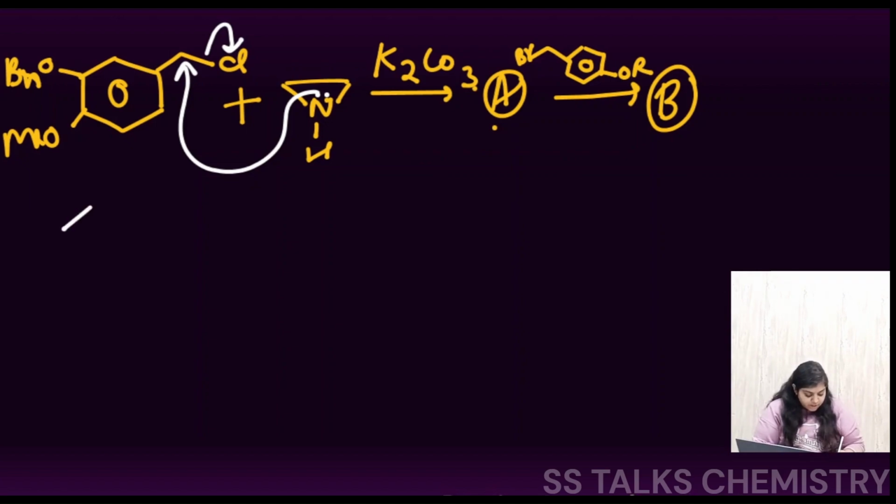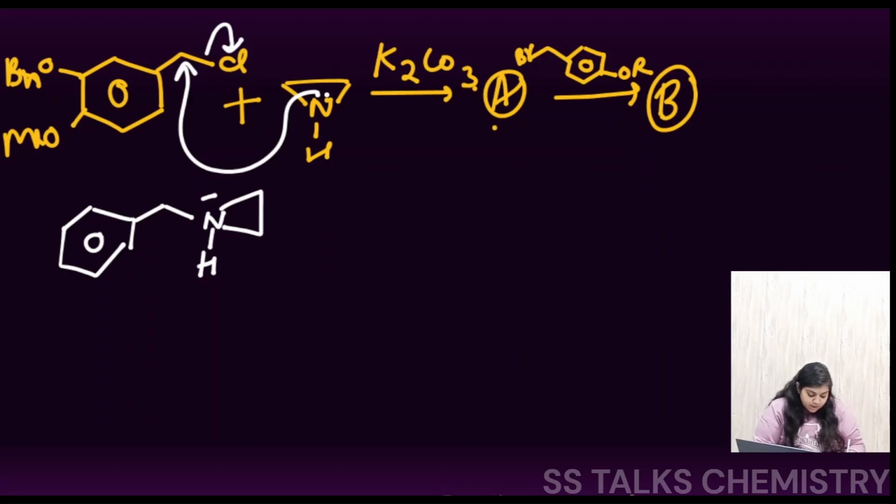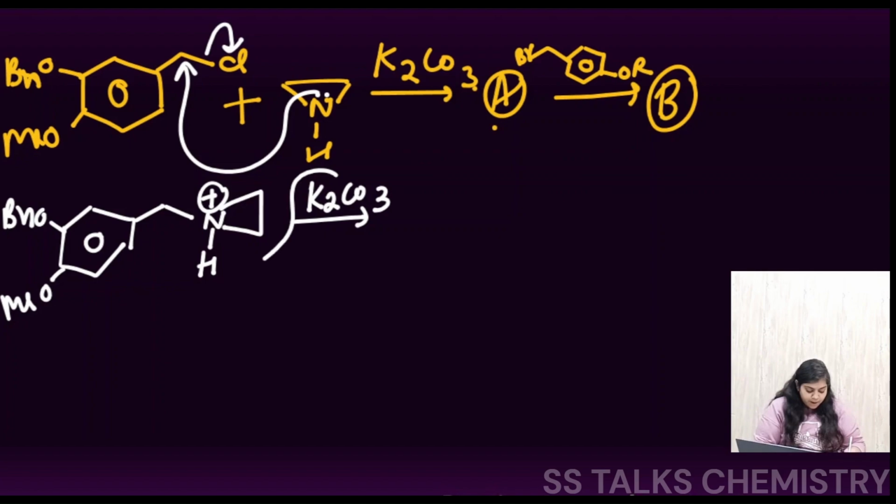So in the first step, the rest of the species will remain the same. Now this CH2 has formed the bond with the nitrogen, and this aziridine ring has the positive charge, because nitrogen has donated its electron pair, and here is OMe, and the OBN species remains the same, right? Now further, they have treated this with the base, so the base is going to come and abstract the proton from here. So we get this species CH2, and the nitrogen group will be there like this.